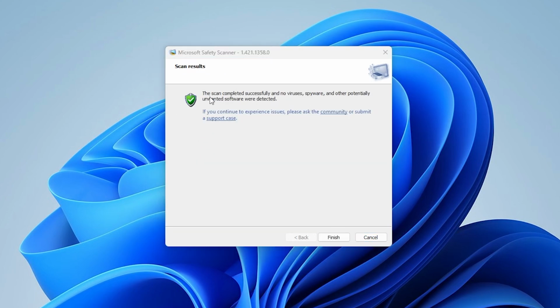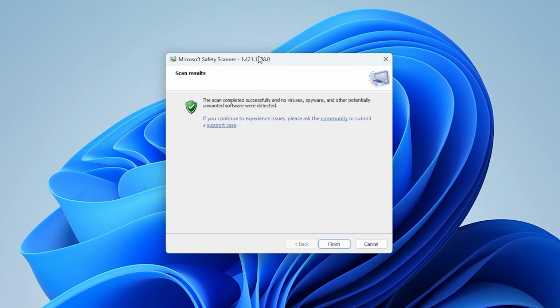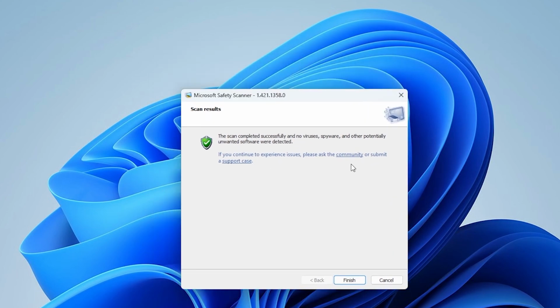So here we go. I did complete the scanning. It took like 2 hours for me because I have a lot of storages and thousands of files to scan. But if you have a normal computer, with only like 100 gigabytes, it will take 10 or 20 minutes. But for me, it took 2 hours.